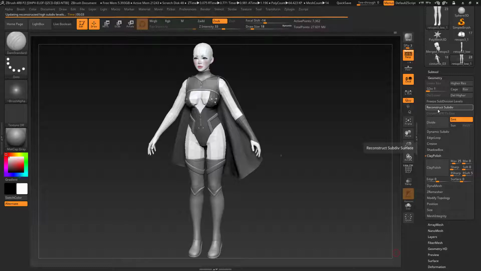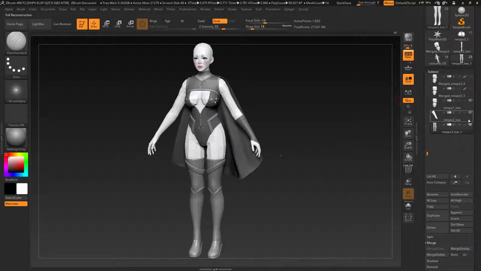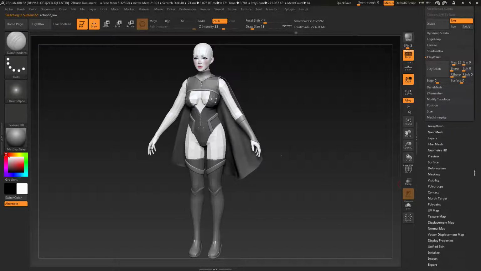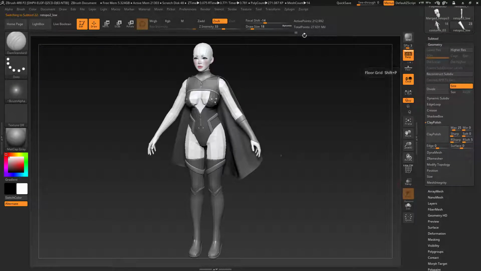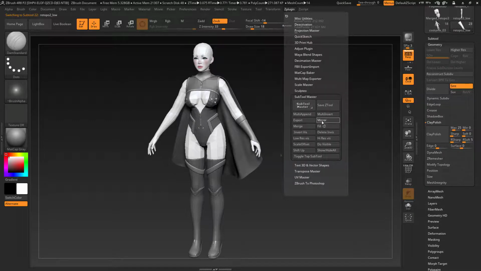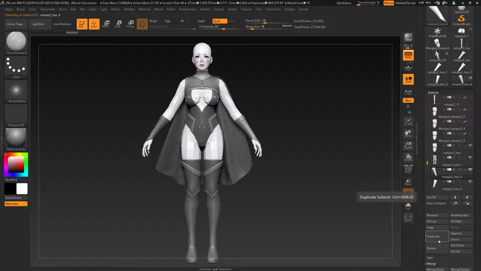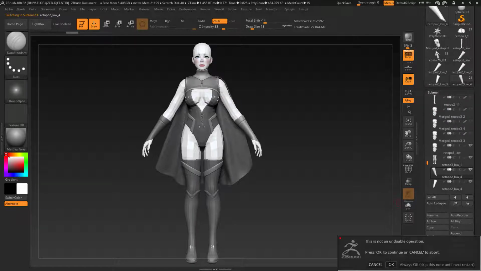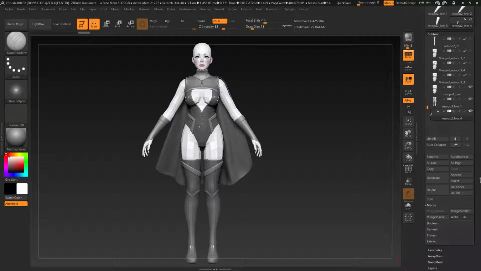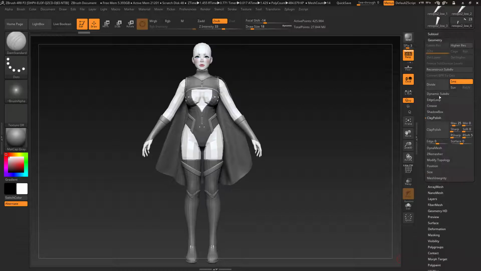I haven't figured out why, so I prefer to do it this way. I keep the highest subdivision, delete the lowest subdivision, duplicate, mirror the object, and then merge them together, and then I reconstruct the subdivision so I can have the full range that I had before.